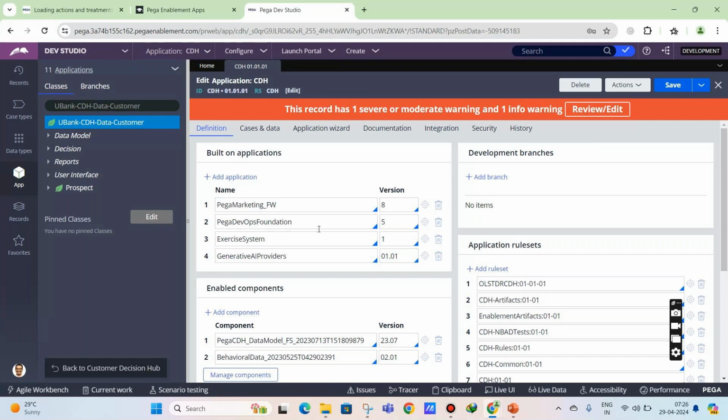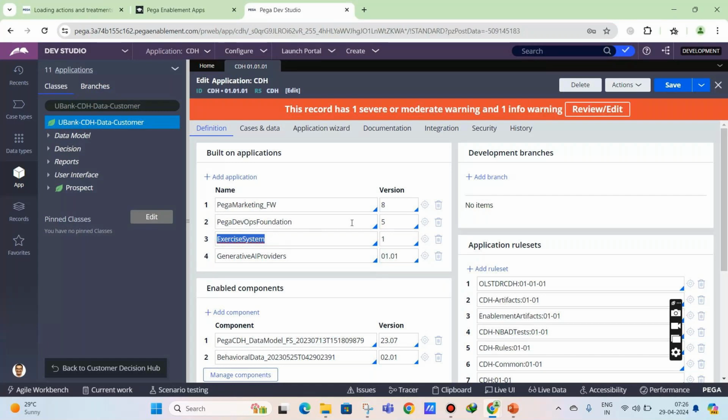So this application is needed to connect to the deployment manager, or revision manager as you call it here. By using this application, we can do the automatic deployments. For that purpose, this is added as a built-on application. And you can ignore this one. This is for backup, internal purpose. It will not come in the main application.